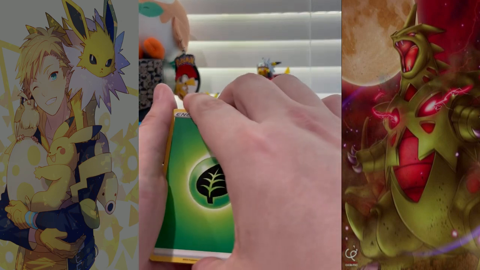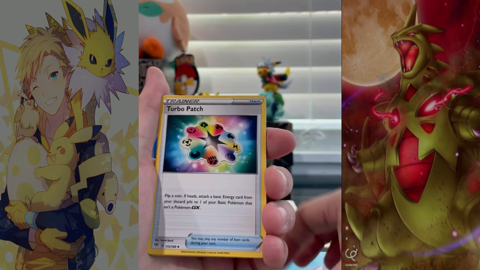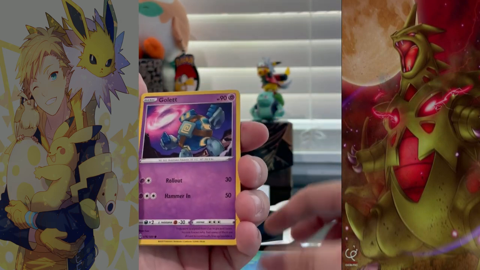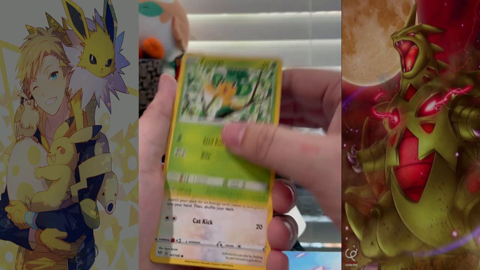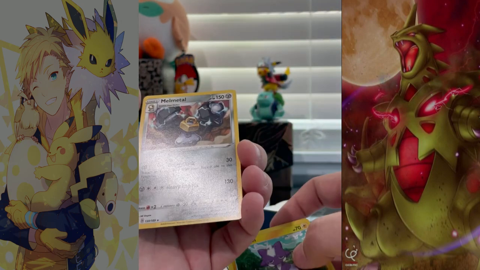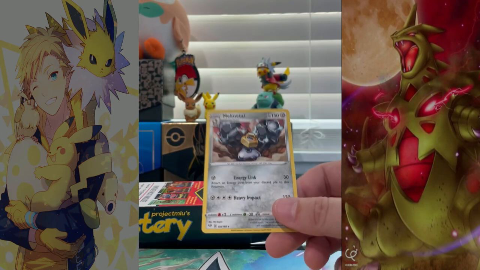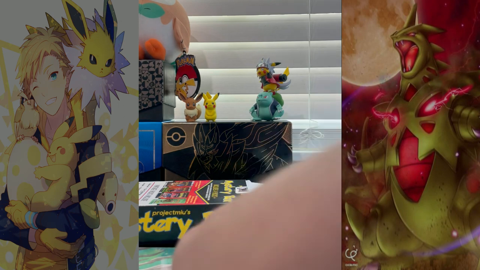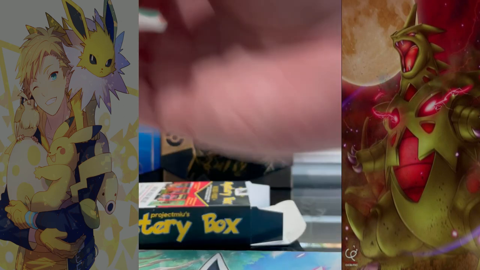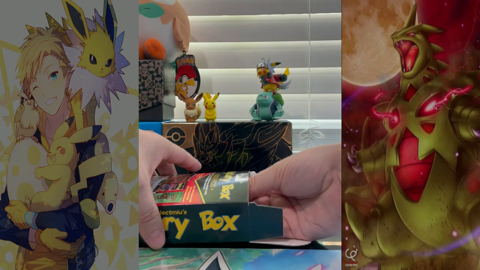Leaf Energy, Staravia, Datrix, Turbo Patch, Trapinch, Vanillite, Galette, Pansage, Skitty, Reverse Rare Toxel, and... Oh, okay, is that... This is a white code card, isn't it? Oh, a Melmetal regular. Okay. Maybe that was different for Darkness Ablaze. Maybe I had that backwards. All right. Oh my gosh. It doesn't really matter what else we get in here.